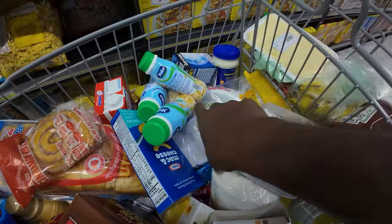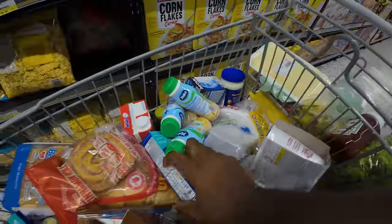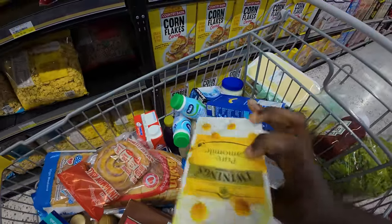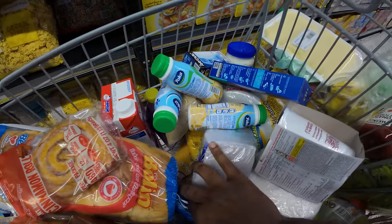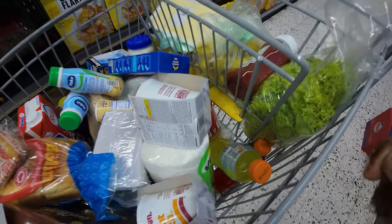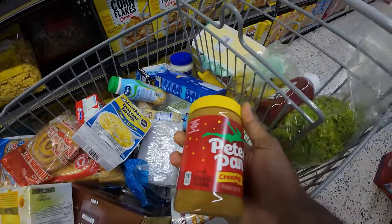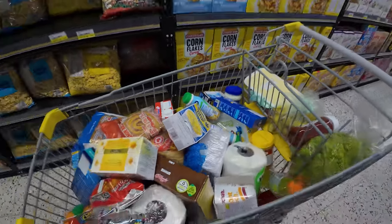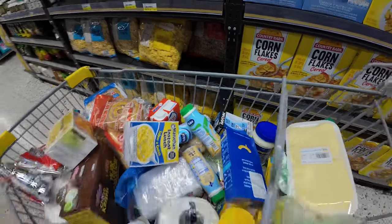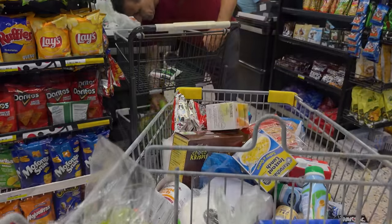I got this thing here. I got some serviettes. I got plates, ketchup. What else? There's quite a few things. Chamomile tea to help me sleep at night. And some juice there. I got a bunch of stuff. So let's see. Oh, even Gatorade as well. I got some cup noodles. I got peanut butter. So yeah, let's guess how much this is gonna cost. Oh, even a light bulb and some mayonnaise. Let's guess how much this is gonna cost.